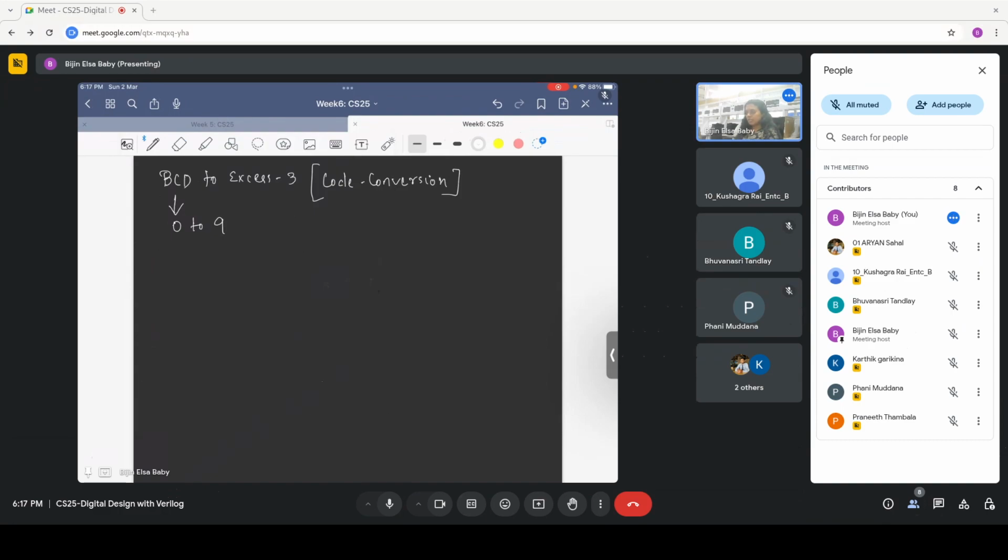Now we can construct the truth table. This is a 4-bit input, so you will have 16 combinations. XS3 means add 3.